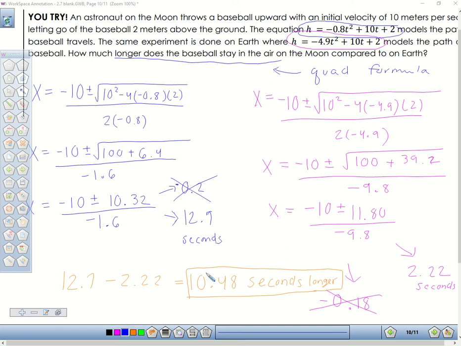So basically, you know how you watch those videos of people on the moon and they bounce up and down, it takes forever to come down? So that's why it takes so much longer for the ball to hit the ground on the moon than on Earth. On Earth it will just come straight down. So difference in gravity, basically.